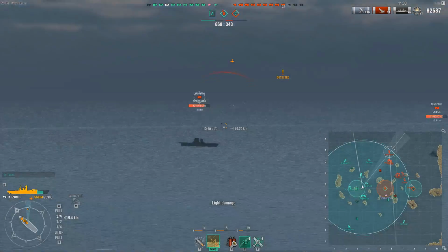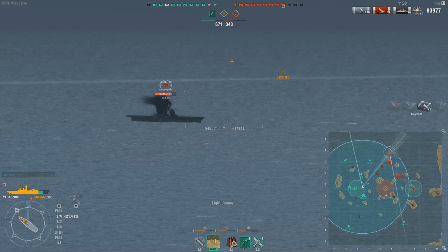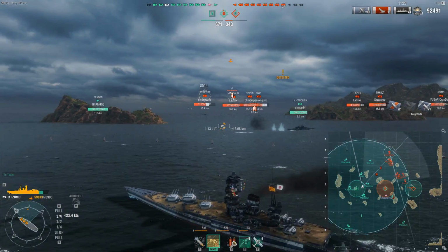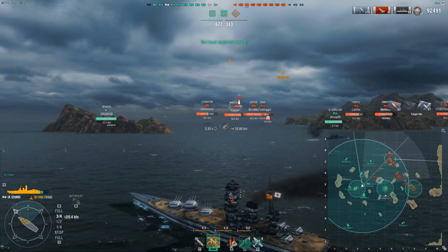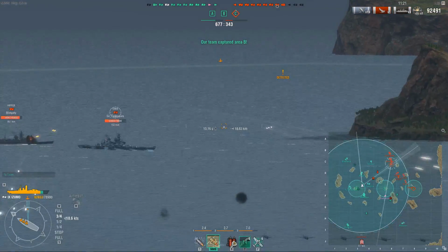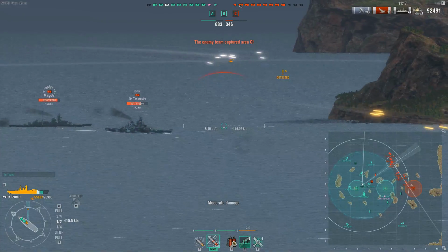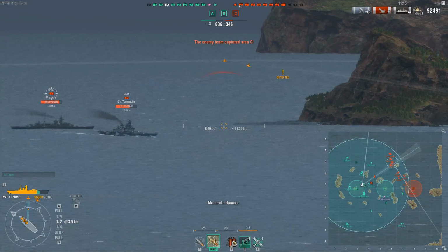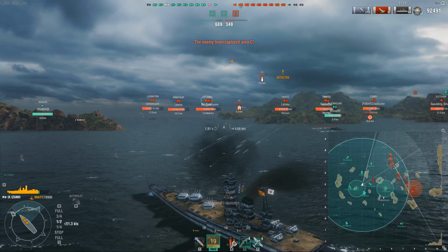Lexington in the open, standing still, obviously a juicy target. He does, however, accelerate just as I pull the trigger, and I don't really get the best hits on him. Now, the Izumo is pretty trollish to citadel. In general, you want to avoid giving too much broadside, but the only ship that I've found that really consistently citadels Izumos, in my experience, is the Yamato.